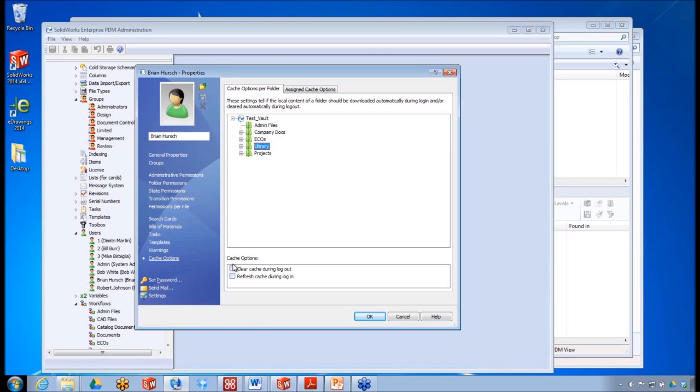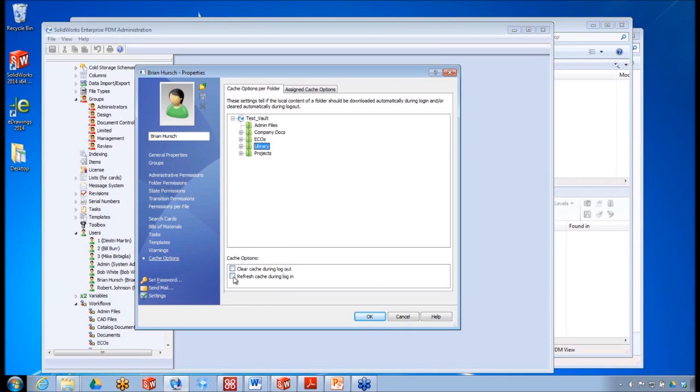Or maybe for security reasons, you don't want users to ever have access to files offline, or to have any files locally after they've logged out. You just want to keep those cleared out of the cache every time the user logs out. So that option is there now.